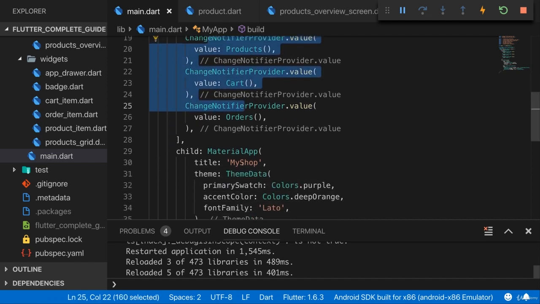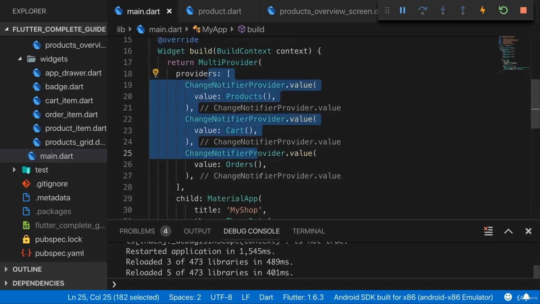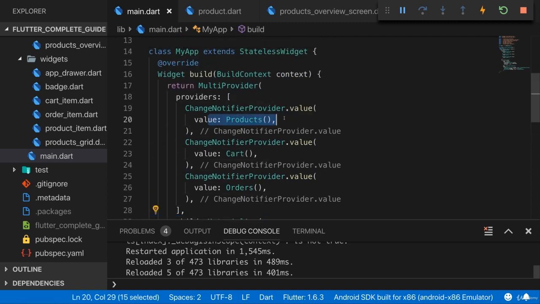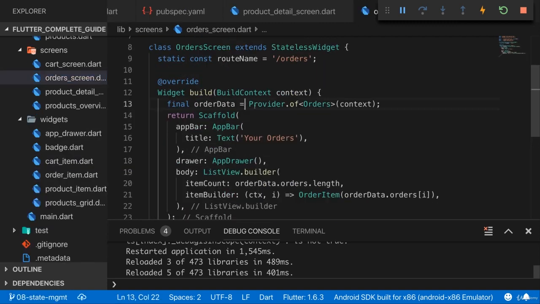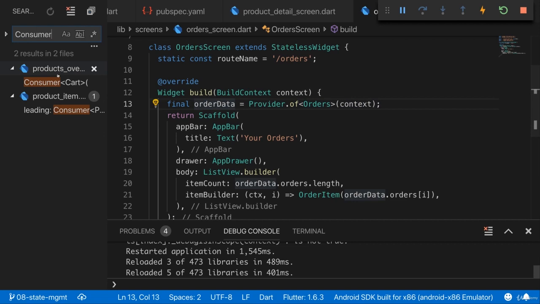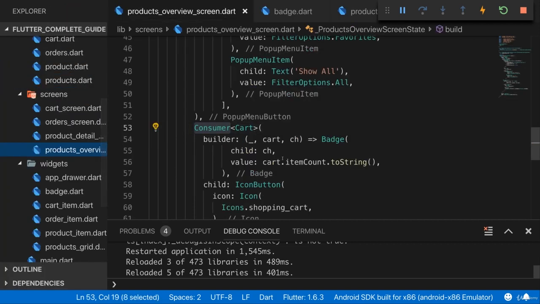And then anywhere in your app below these providers, so on child widgets here, you can listen to the provided values, either with provider off, like we're doing it here in the orders screen, or with consumer, as we're doing it in the products overview screen. There we're using consumer.